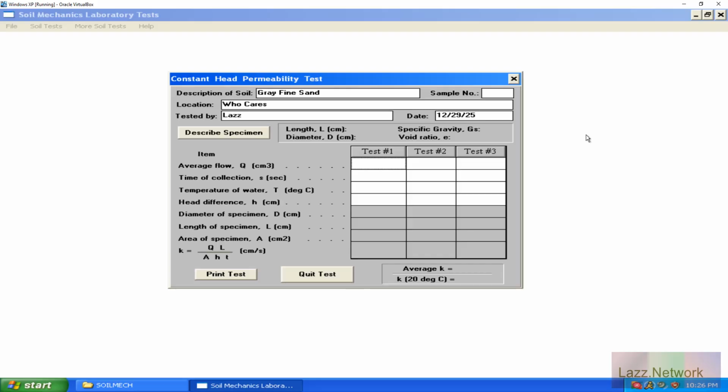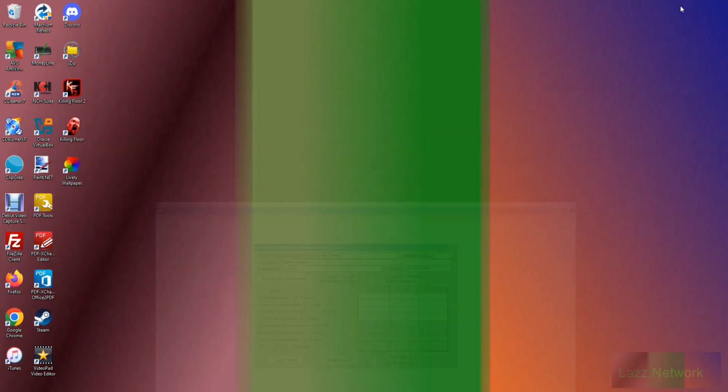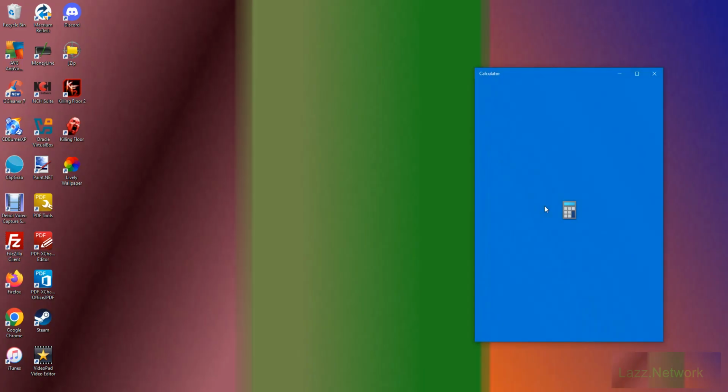So let's say for this gray fine sand, if there was a compaction requirement and we ran a proctor and we know that our maximum dry density was 105.5 pounds per cubic foot at like 10% moisture, then if somebody says, hey, we need 95% compaction, that would be, let's pull out our handy dandy calculator, if it'll load.